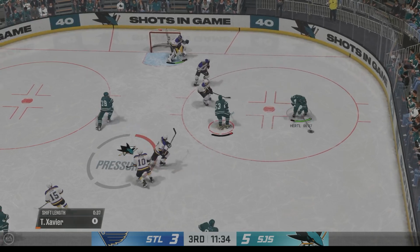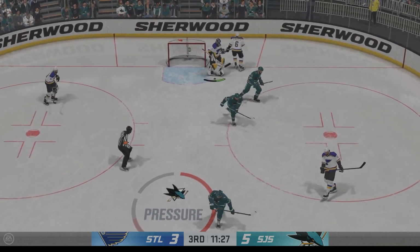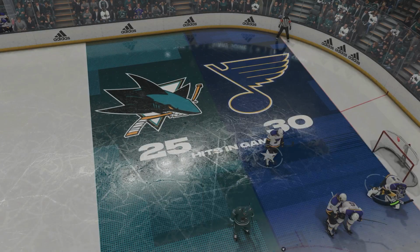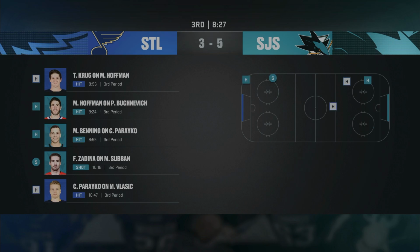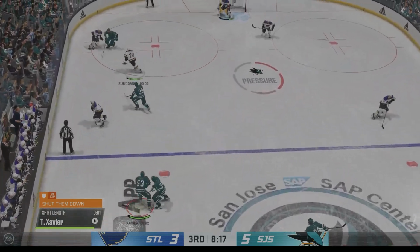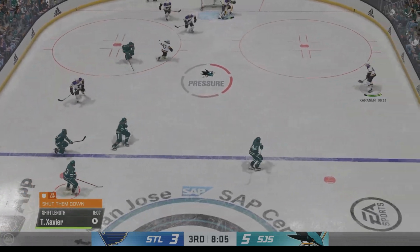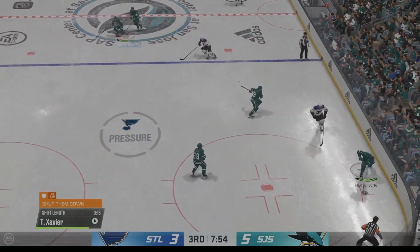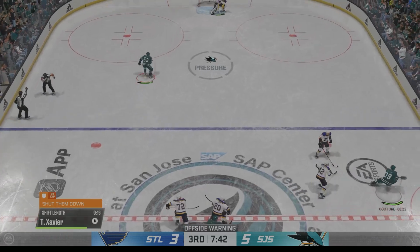Well, the shooter's in a coveted spot on the ice, right in the middle of it with a good look, and he makes an incredible save by getting square to the puck and turning it aside. Nearing the midway mark of the period, St. Louis would love to answer back with a quick strike as they still trail by a pair. Puck grabbed by Fulk. And now it's to Kapanen. Carries the puck inside the neutral zone. San Jose's got a hold of the puck now. Oh, making his presence felt with a hit.